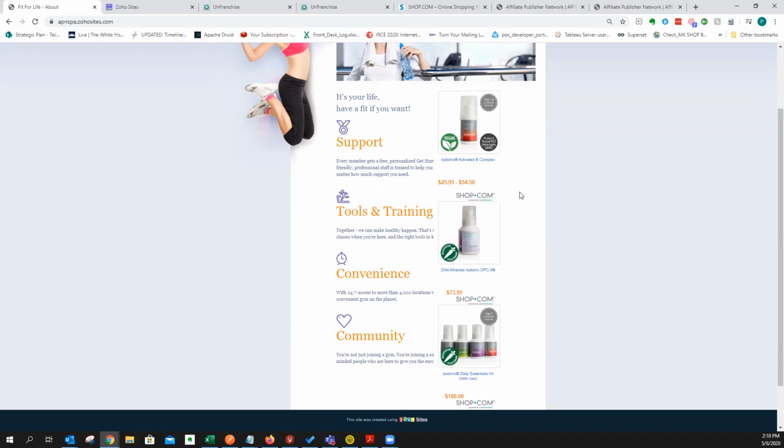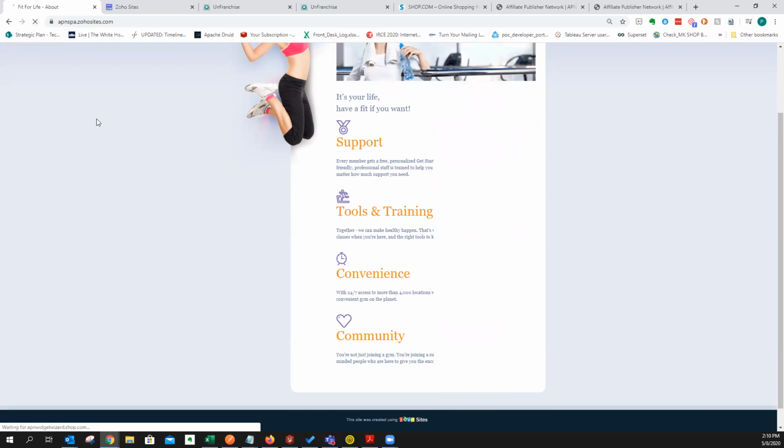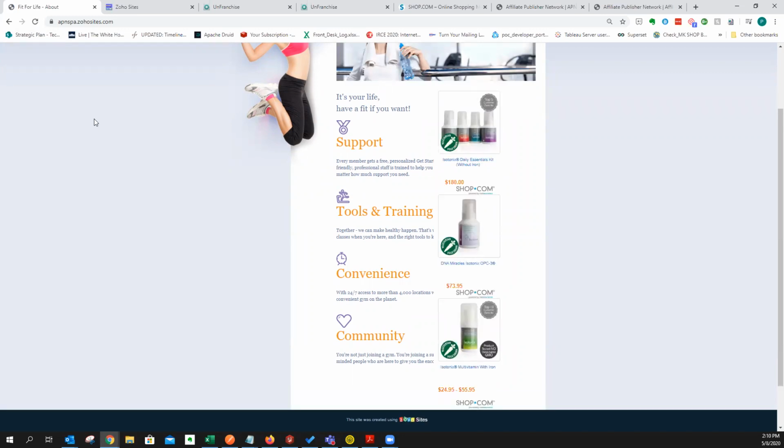What's nice about the way this works is what's happening on this website is every time the page refreshes, it's actually making a service call to our system to get the latest product image, the latest description, the latest pricing. So if anything ever changes about these products back at the corporate office, maybe we change the labeling on a product or the image that we're using, it automatically updates on this site or this blog with hands off. Nobody has to touch anything. That'll happen for you automatically. So you can be rest assured that every time your visitor or your users see these presentations, they're seeing the most current information and they're seeing the same thing that they'll see when they click through to go purchase the product at Shop.